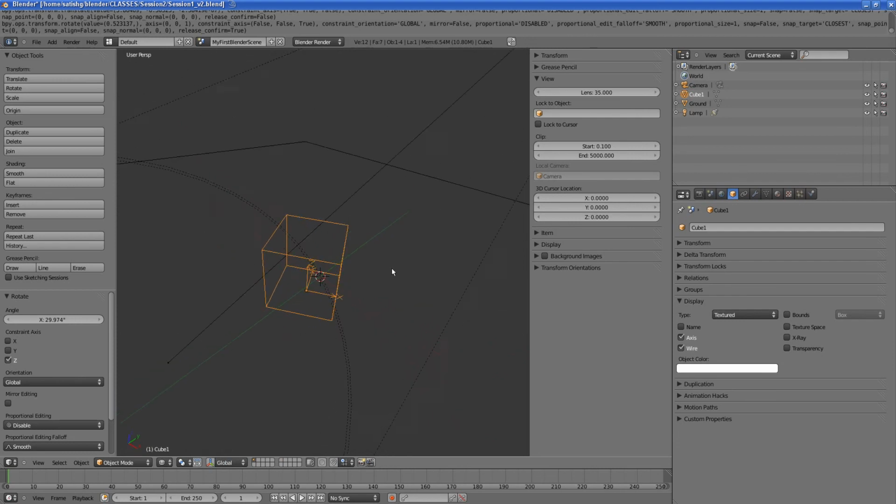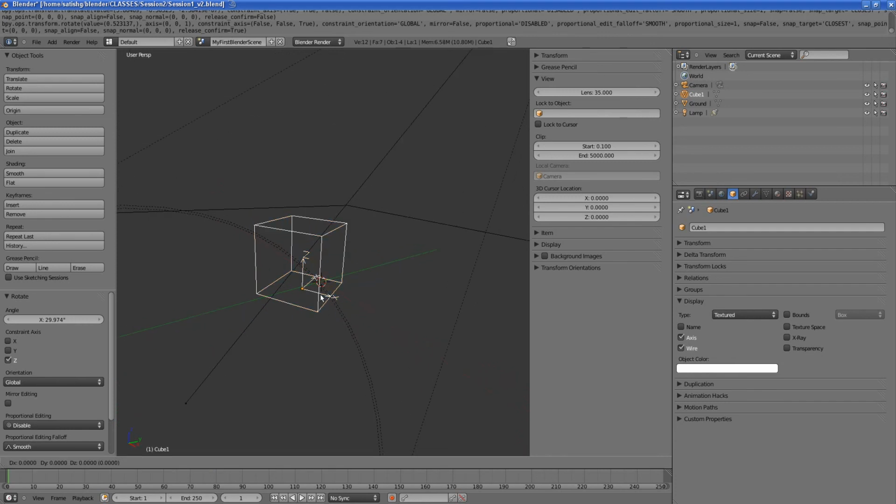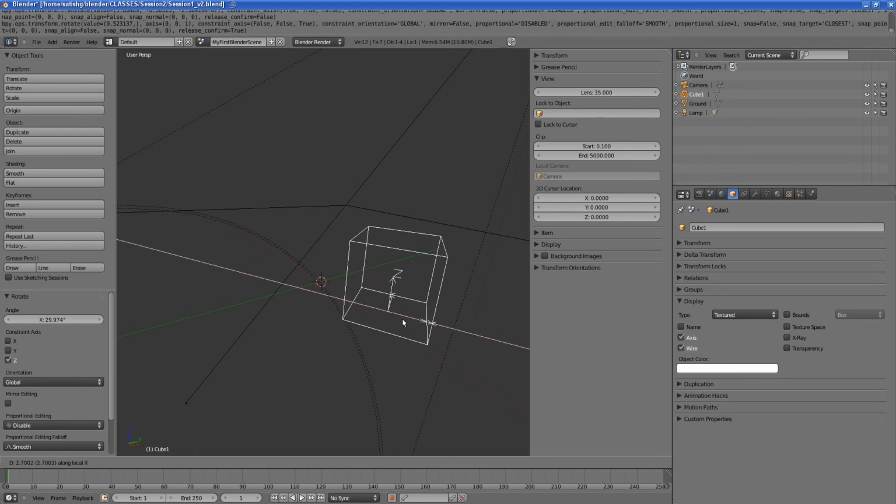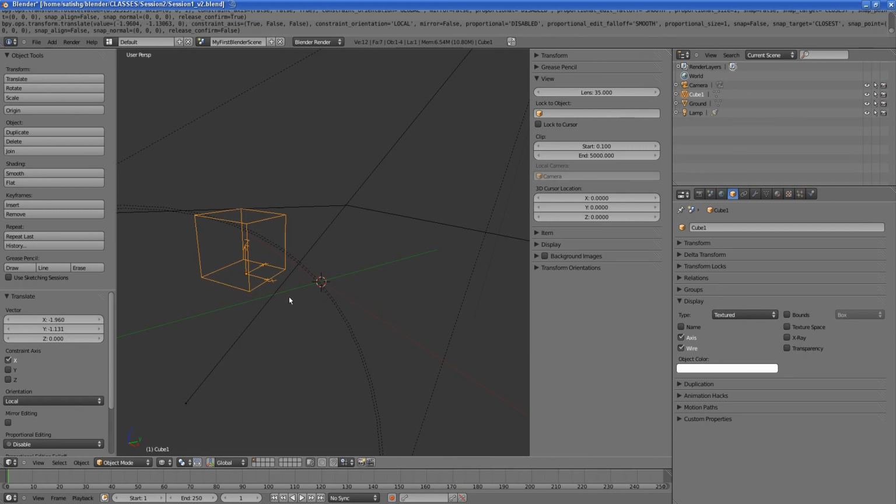You can also move the object along its local x-axis. To do that, press the G key, then press the X key. The first time you press the X key, it moves along the world x-axis, and the second time you press X, it moves along the object's x-axis. Similarly G, Y, Y moves along the object's local y-axis.